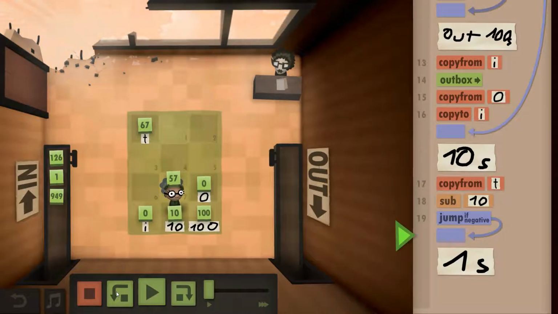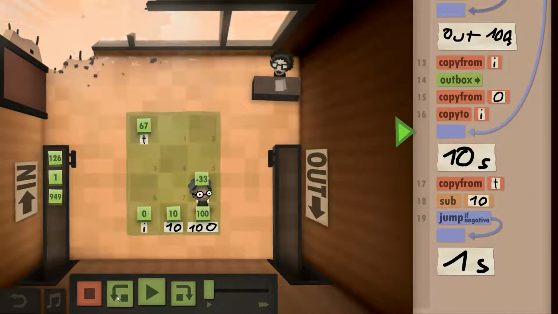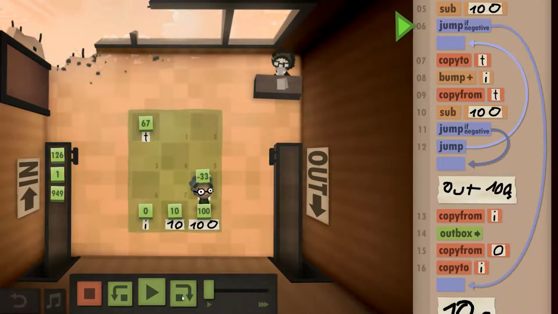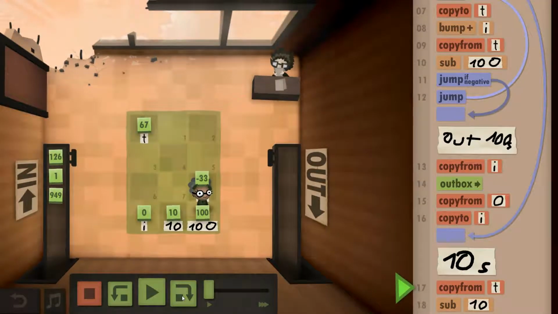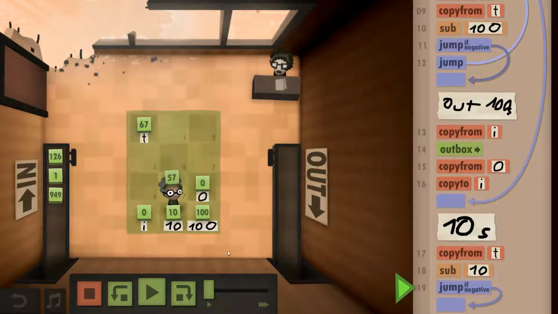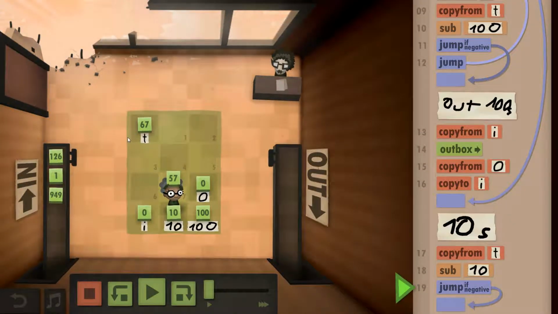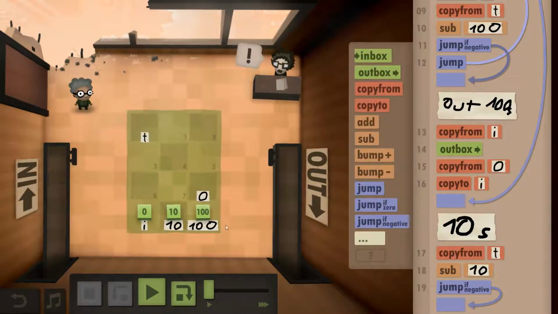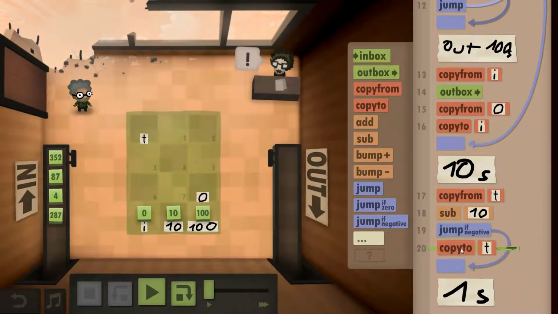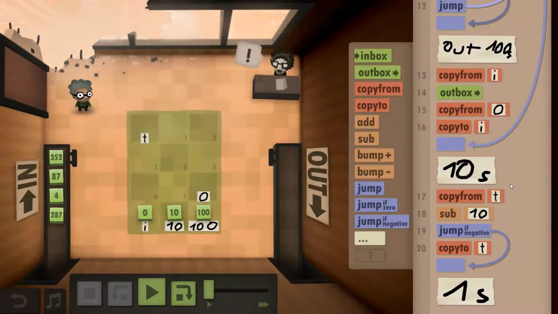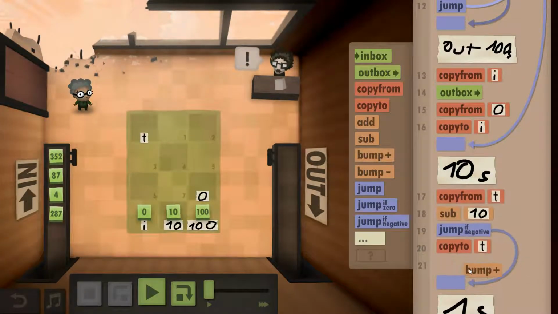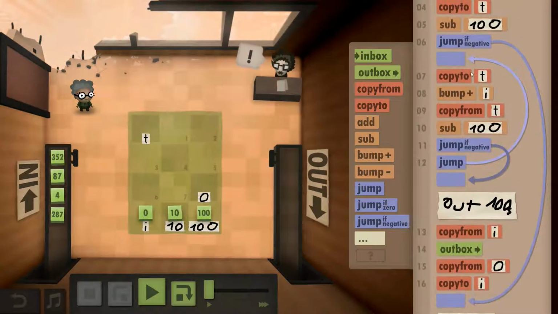So what happened here was we entered the tens, which is correct. Jump if negative, that's correct, because this does not have any hundreds. We copy from here. We subtract 10. And now we need to save the 10, so we do the same that we did in here. We copy it to t, save the value that's lower by 10. Then we bump I, that's the same thing. I can just use this algorithm up here.